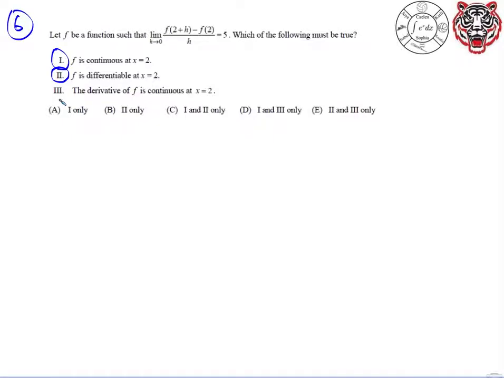All right. I got it right. And then number 3, so this one is a little bit confusing. The derivative of f is continuous. So we know that f is continuous at x equals 2, but we don't know that the derivative of f is continuous. That's saying that the slopes in the function have to be continuous, which is weird because normally we only think about heights being continuous. You make sure that everything is connected. We don't know anything yet about the slopes being continuous unless we go into the double derivative, but we're not doing that yet. So we don't know 3 yet. And there's no way to actually apply it to just the derivative, so this is a might be true.